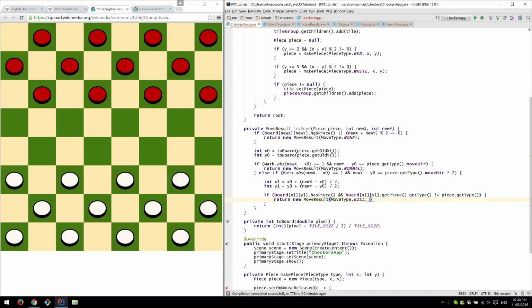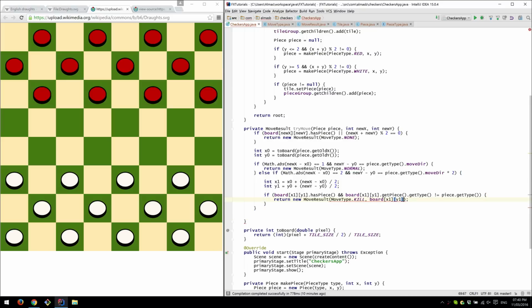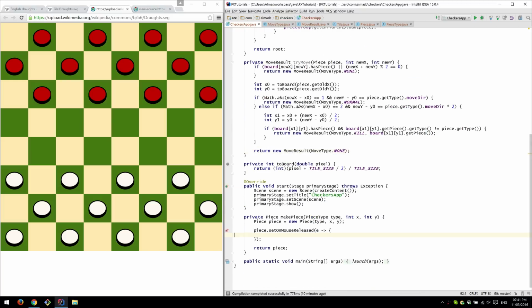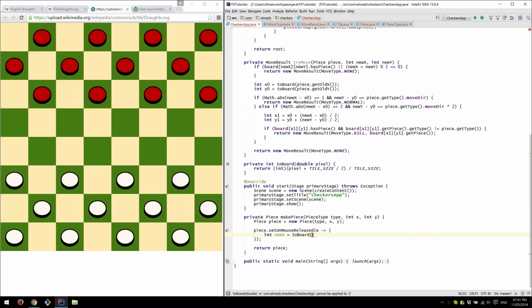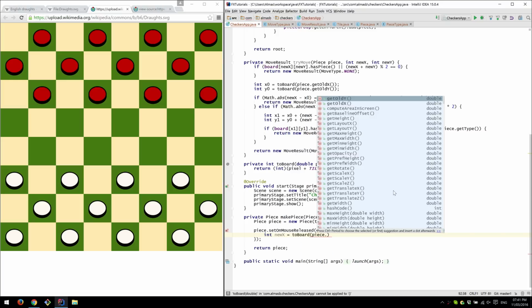So we return type kill, and then we return the piece that we're killing. Finally, if we've gone through all of that and we haven't done anything, then we cannot move. Now we need to obtain our new x, which is board piece get layout.